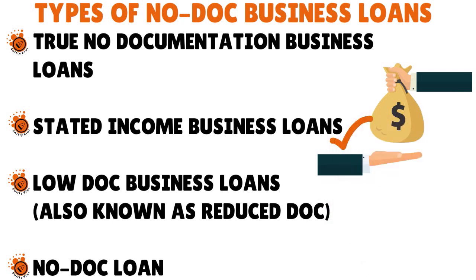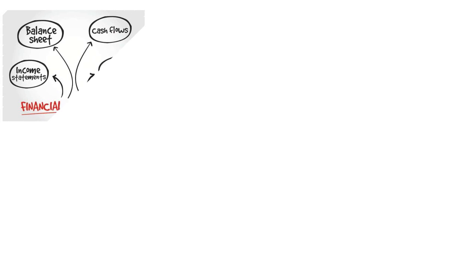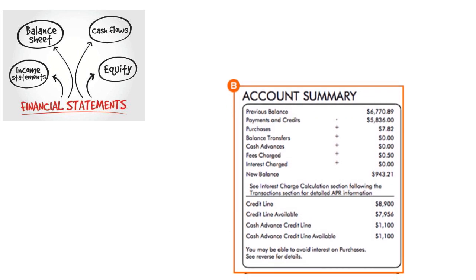Now, one thing I want to say here is that you have to understand, for example, the stated income business loan; those are, as the word implies, stated. So you actually state your business income without proving anything. But well, guess what? The lender understands that you don't want to prove anything, but they would want to see at least one piece of evidential matter, and this could be either your accounting software or the history of your credit card transactions over 1 month, over 3 months, over 6 months, over 2 weeks, whatever it is. Okay, you can state it, you can project it, you can estimate it, but they need to have some kind of a history.